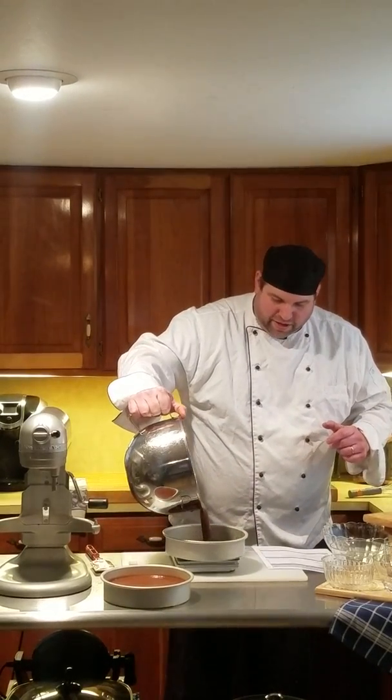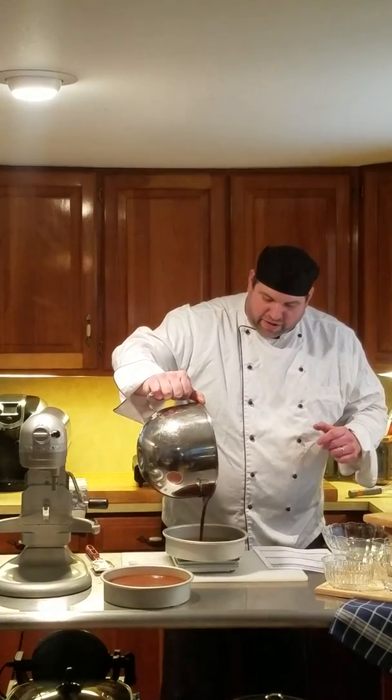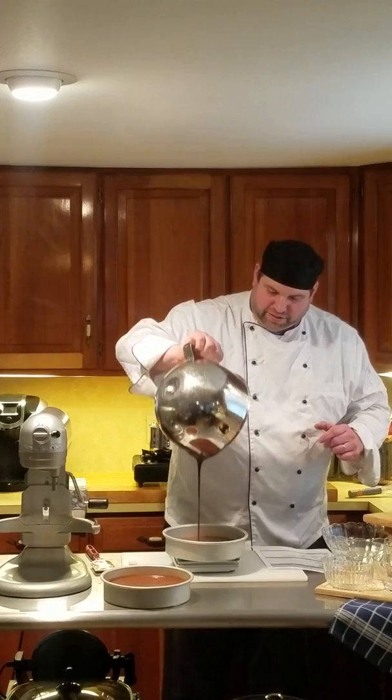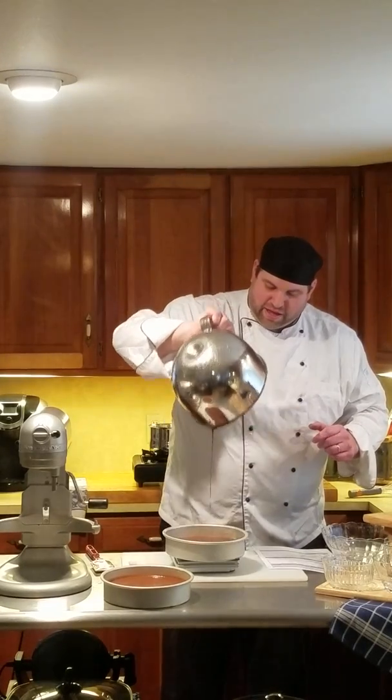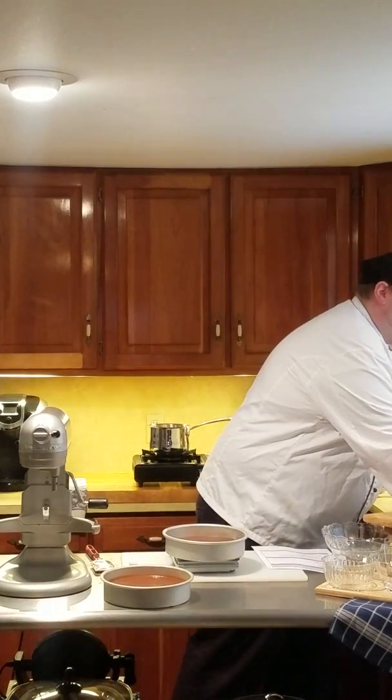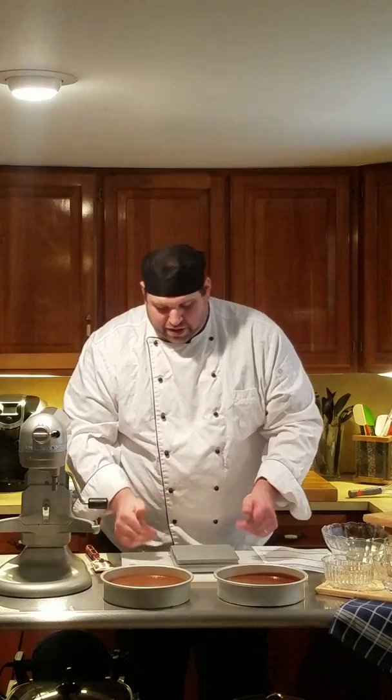Oh, better tare this guy. Where are we at? 1 pound 3, 1 pound 6, and 1 pound 7, and we call it a day. Now, these are looking really good. These are ready to go in the oven.